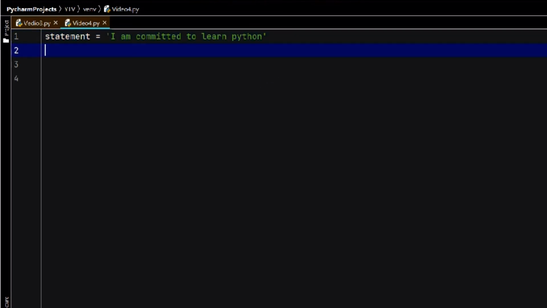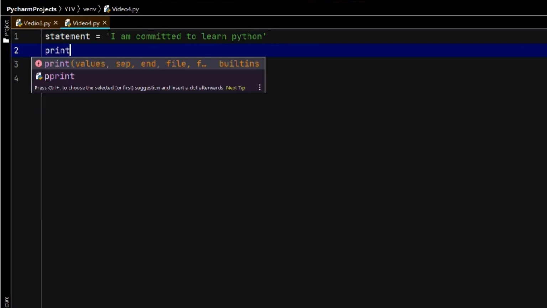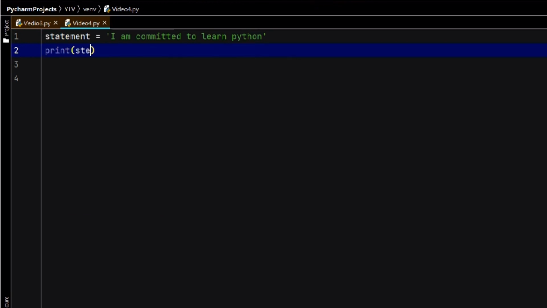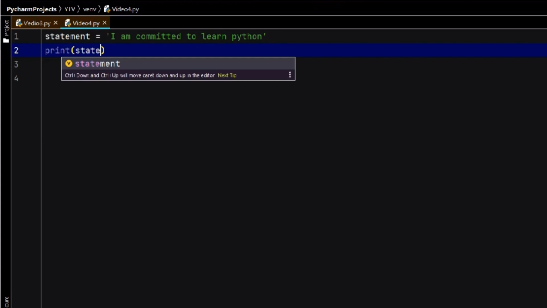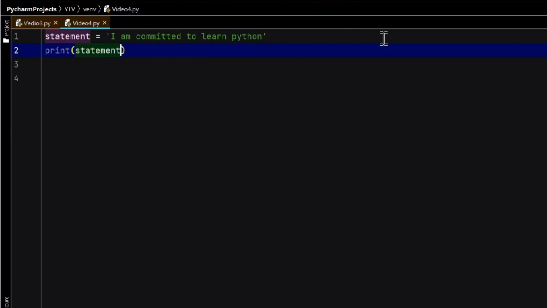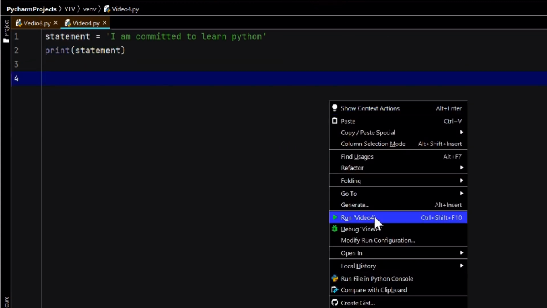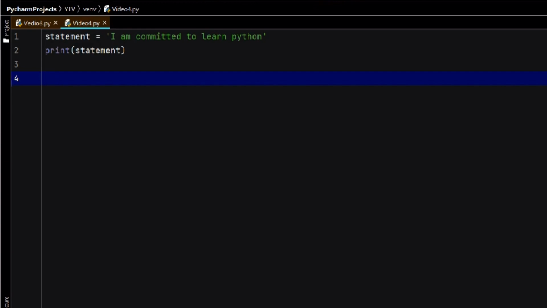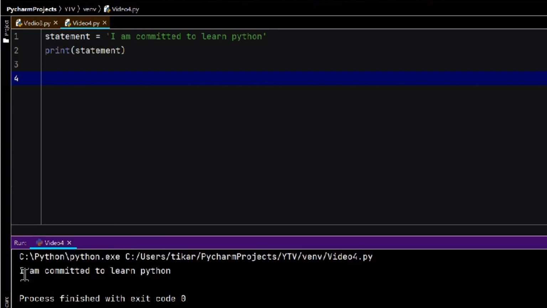So the very first thing, let's do a simple print and then give it a statement. If I just run it, you see that the same string got printed as is. Here print is a function.